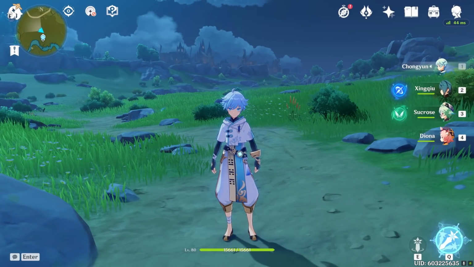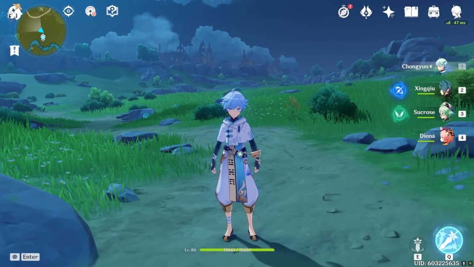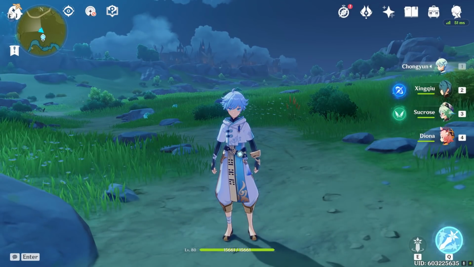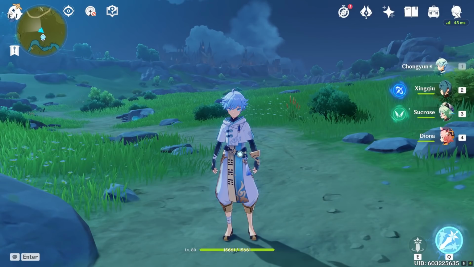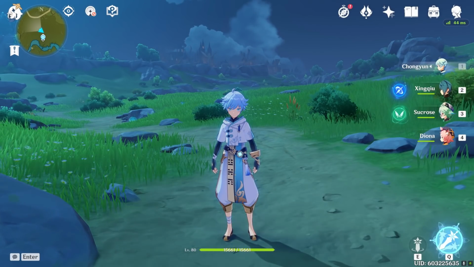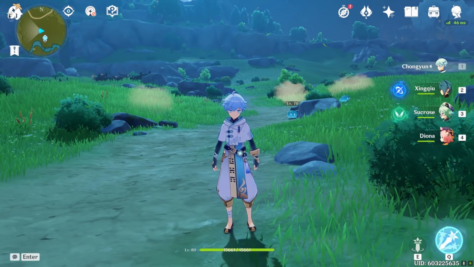Usually when I do my showcase, I just do the first chamber of floor 12, but this time we're going to see if this team is actually viable and if Shatter DPS Chongyun can carry you through the entirety of floor 12. We're not trying to go for the fastest time or the fastest clear, we're just going to try to see if we can clear it. And the more stars we get, the better. Before we jump into that, let's go ahead and see the difference between Elemental Mastery and attack percent.